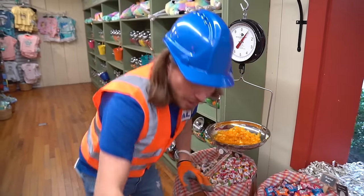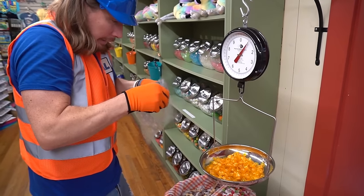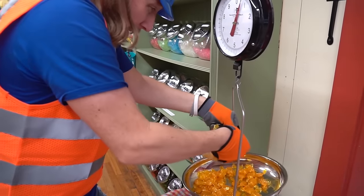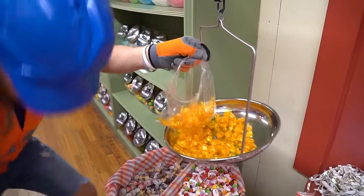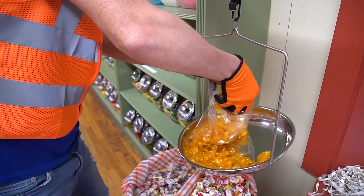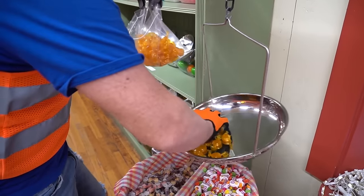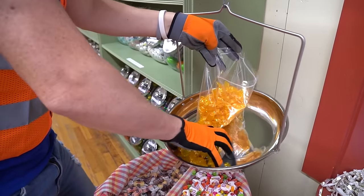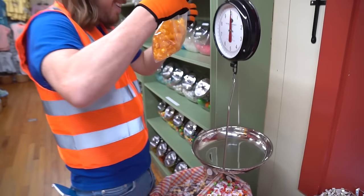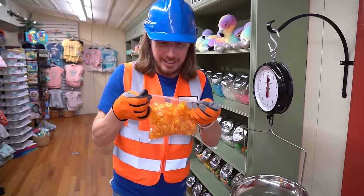Let's put them in a bag. Oh, we got a bag right here. Oh yeah. Let's open it up. There we go. And we're gonna put them in the bag just like this right here. Oh, we lost one. Oh, we can't lose it. We gotta have exactly 1 pound. Let's see here. We're gonna get all of these in this bag. All right, almost the last few pieces. Oh, there it is. Now it's perfect, ready to go. Sealed up for my friend.